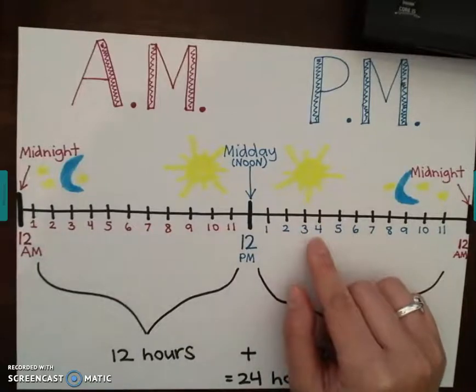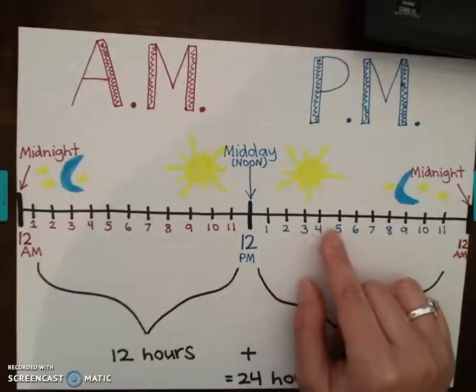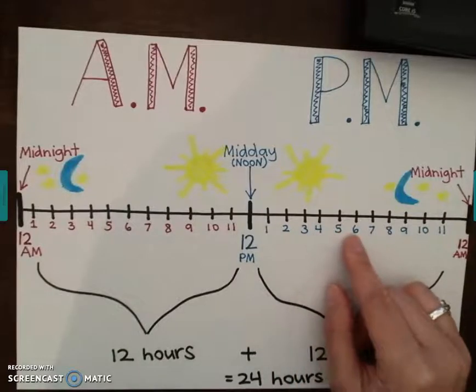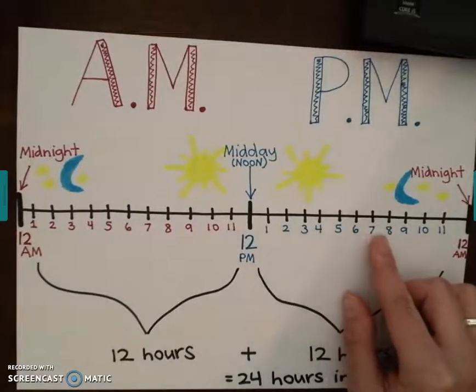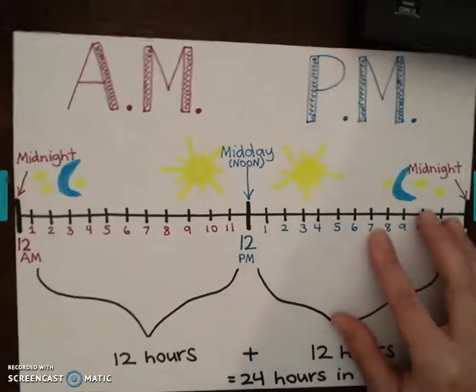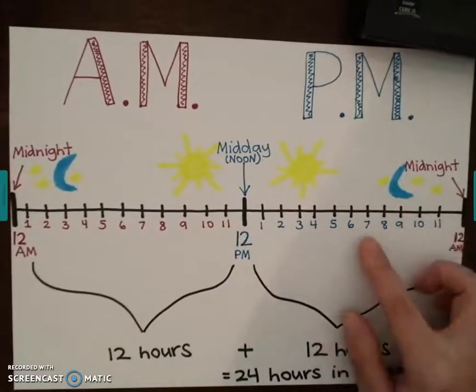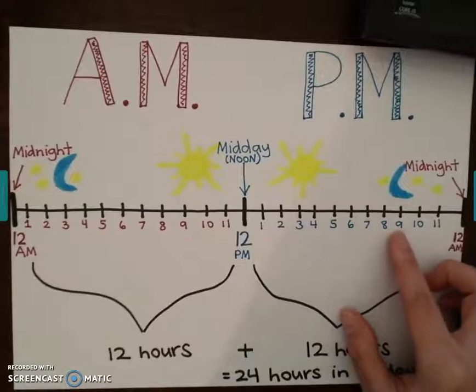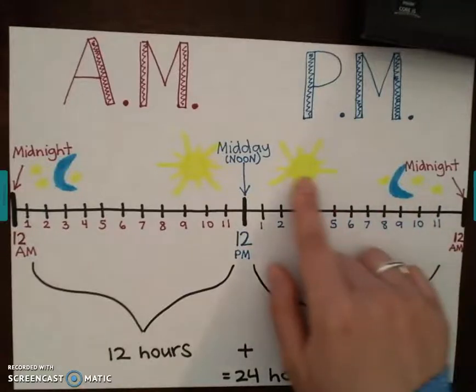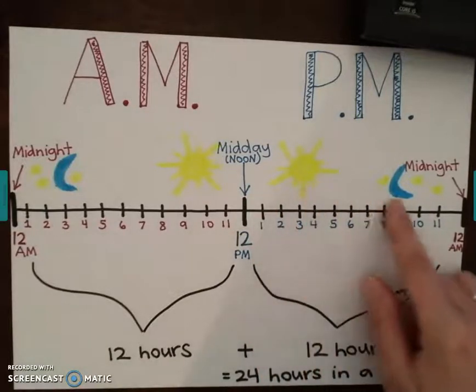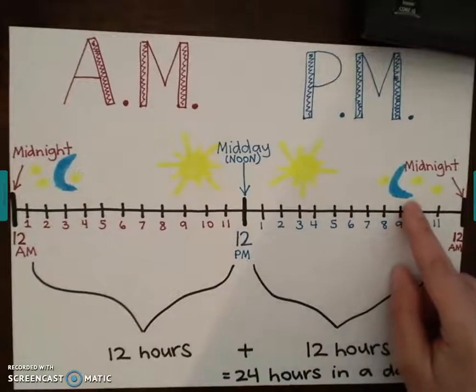You do your homework, you play outside, all that kind of stuff. 6 o'clock, usually we probably have dinner around this time. So 6 o'clock p.m. we're eating dinner. 7 o'clock, 8 o'clock, probably getting ready for bed, taking a shower, taking a bath, doing all that stuff. And then hopefully, usually in 2nd grade, you should probably go to bed by about 9 p.m. And so now notice it was sunny during this time. This was the afternoon. Notice around 9 p.m. it starts to get dark again. And this is when you go to sleep.